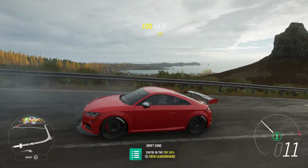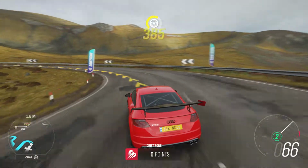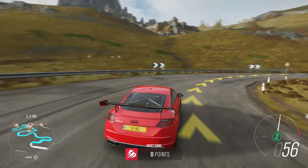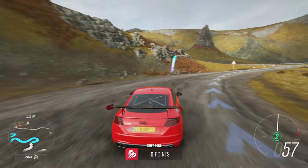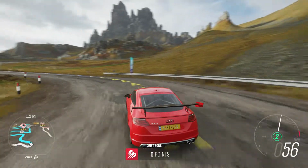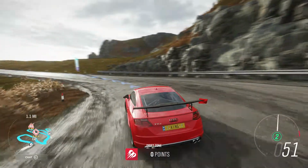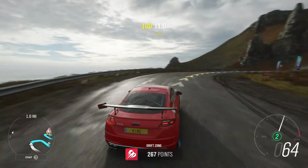Alright. Made it a little slower, but it's actually quite smooth on the start. Now you can actually put your throttle down just a little bit more so the front end grips. Really work with it. Really helps it grab. You can always do that. Always work with your differential to see what you can do to make it turn harder for you. I can be smoother with it here.